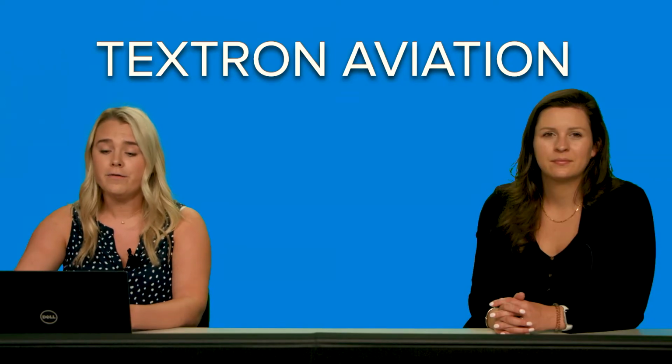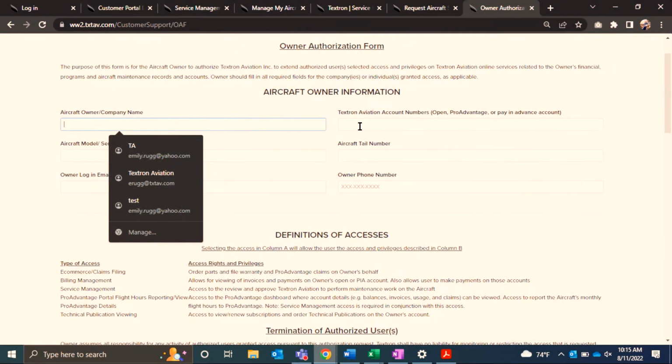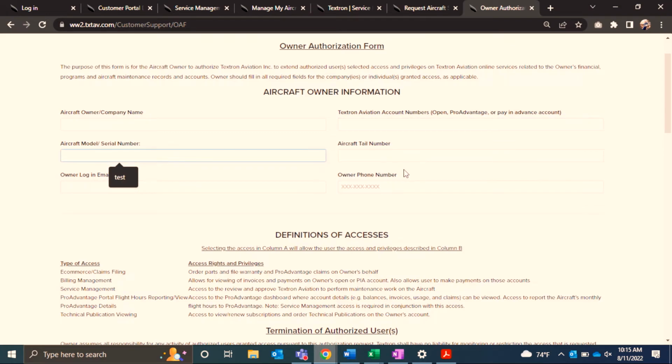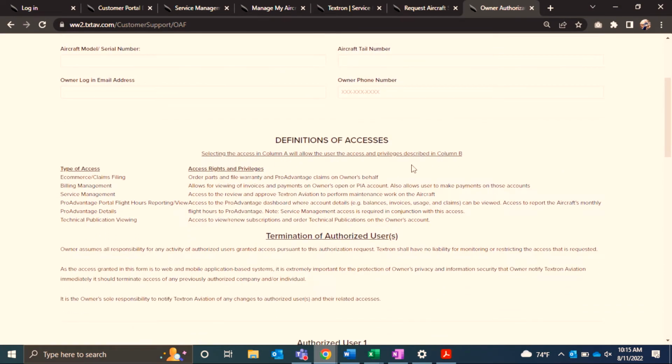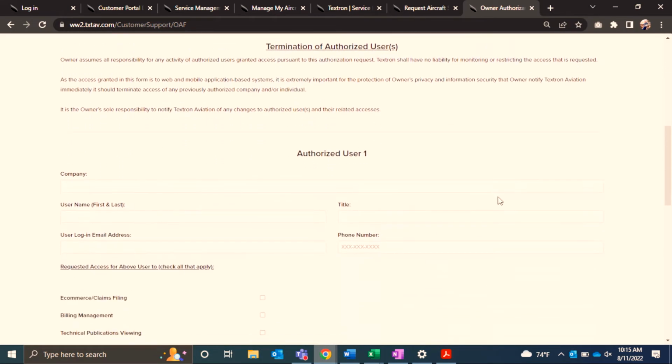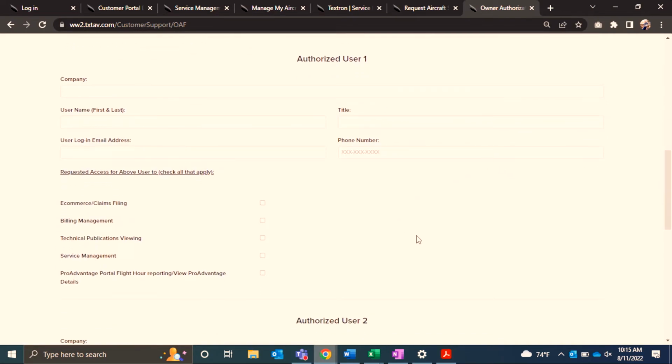So you can fill these fields in online. We give you a definition of accesses to hopefully mitigate some of the confusion that can come along with the customer portal. We then ask for the authorized user, so here's where I would put management company, whoever I want to give access to.